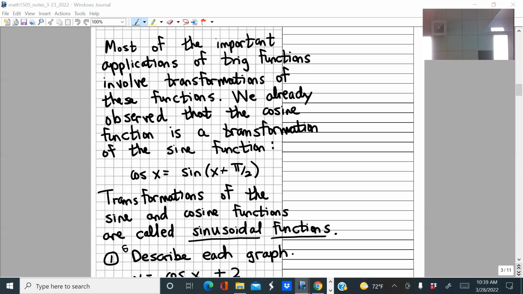So we can stretch or we can shrink, right? Or what else can we do? Rotate, right? Yeah, we can rotate around the x and the y axis. So we have rotations, and then what's the other one? Kind of the easiest one. Yeah, shifts, right? Okay, so we also have shifts. So we're going to apply those transformations also to the sine and cosine curve, and when you do that, you get again what's called the sinusoidal function.